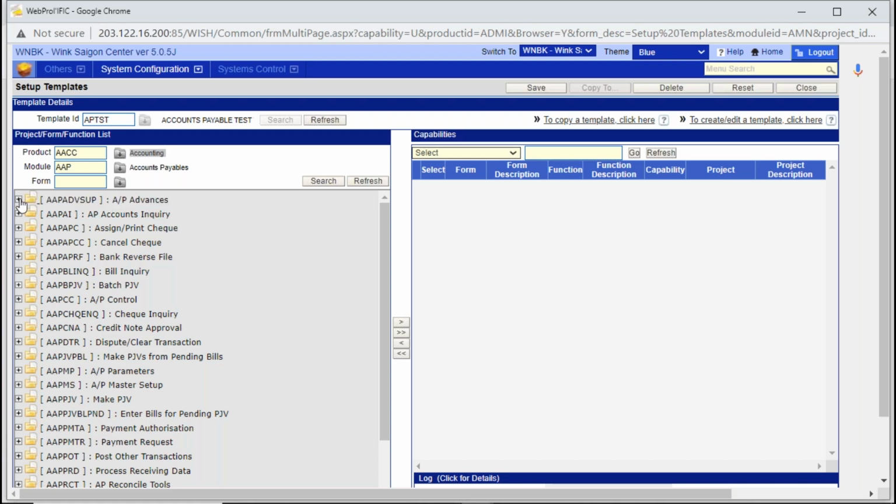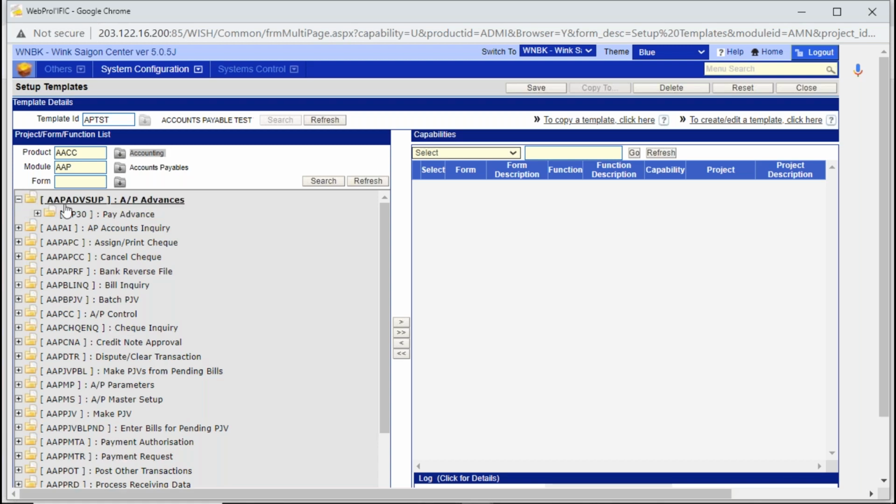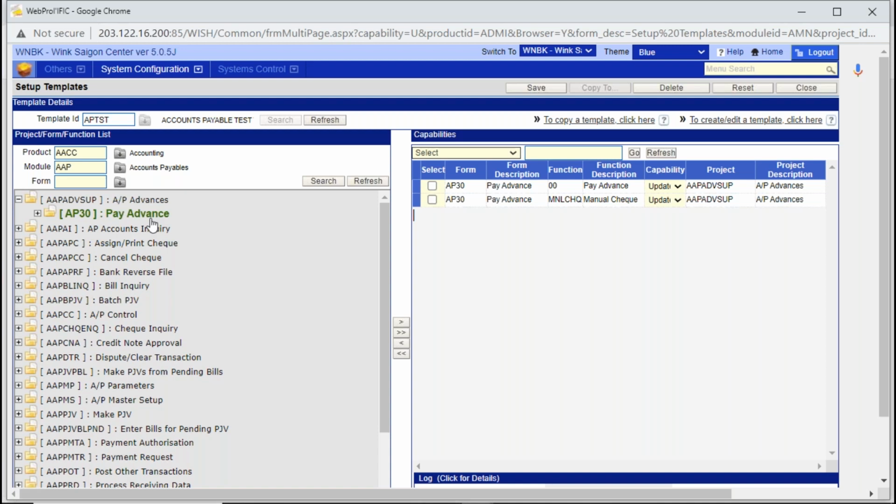So I click here on the plus sign, select this, and do a right arrow. It will move these two options, which is the main AP advances, within which there is a functionality of pay advances, to this part, where the capability is update and update.